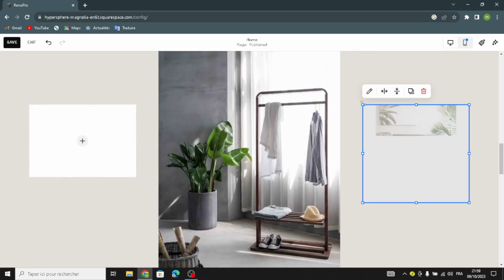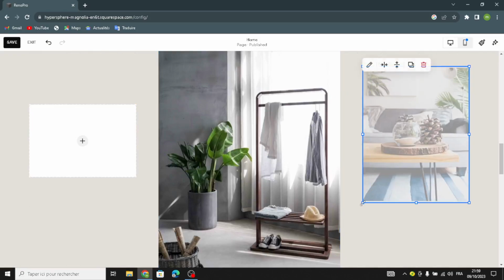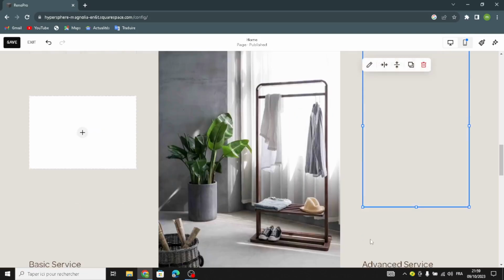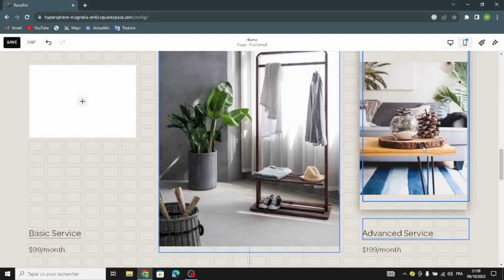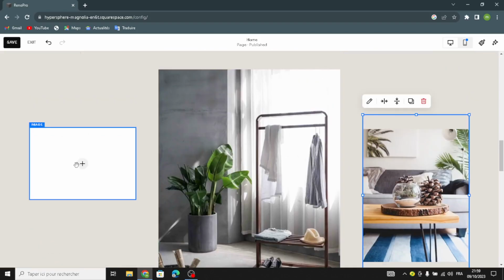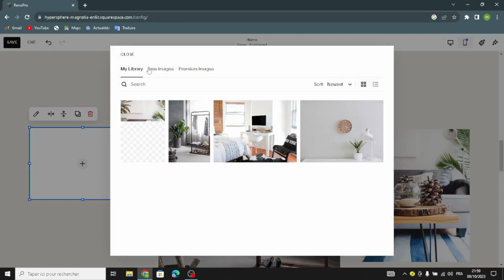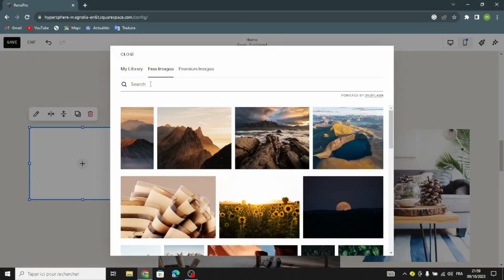You can add whatever you like to make your site better than this. And the last one. So search here, you can type whatever you like on the search. Home improvement and renovation.